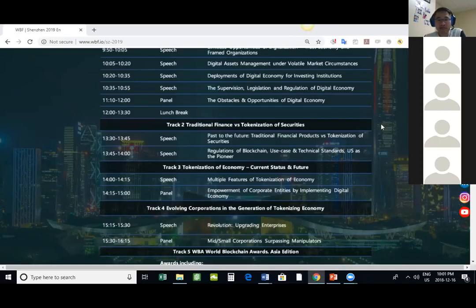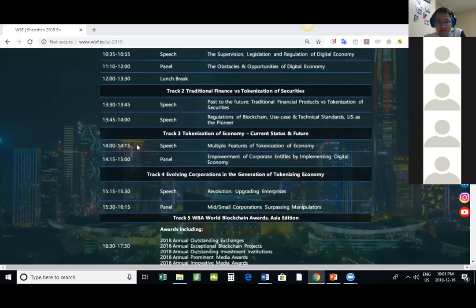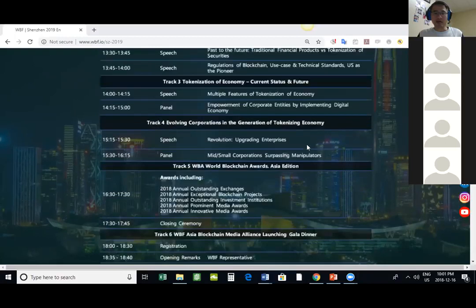So my guess is Plustoken will be showing up in some of these sections to share the new exchange that they're launching, because the main function that is special about the Plustoken STO exchange is the STO, right? The STO, security token offerings. So that's why I will be at this event in China.